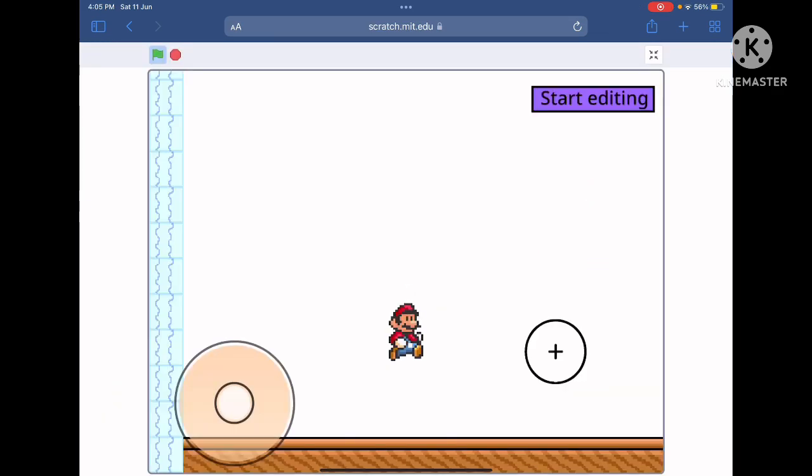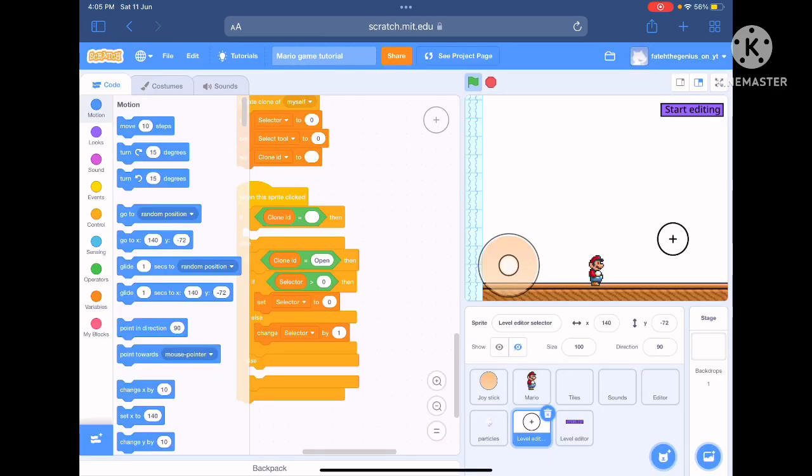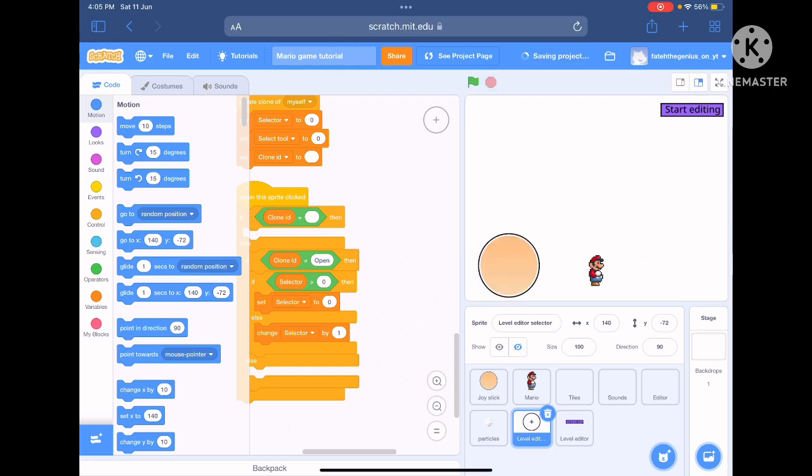Now, let's see what happens when we click the green flag. Where is everything? Oh, everything is just one single costume. Never mind. Okay.